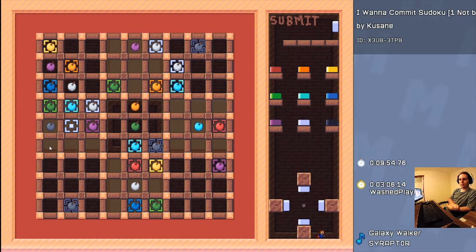Red can be almost anywhere. Orange can be almost anywhere. Light blue can be anywhere. And white can be almost anywhere, so that doesn't help. Oh well.